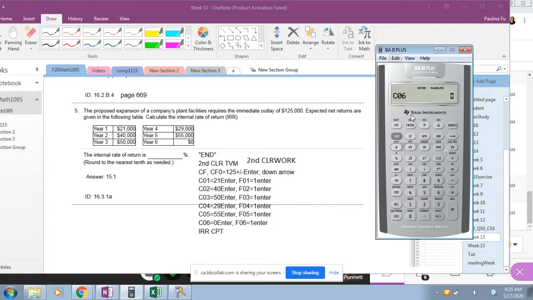Enter. Down arrow key. Frequency is 1, enter. And then you press the IRR button, and then CPT. You get 15.09%. So this is the calculator method.